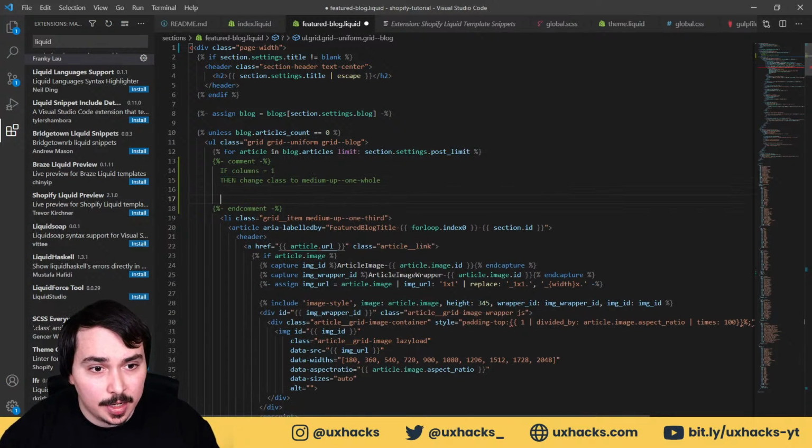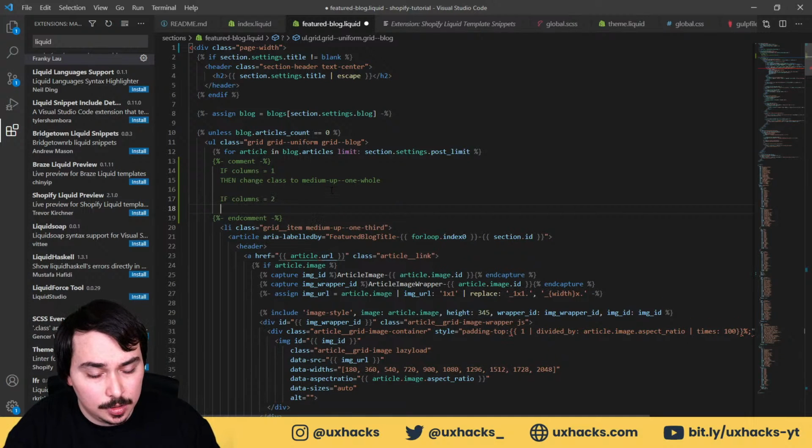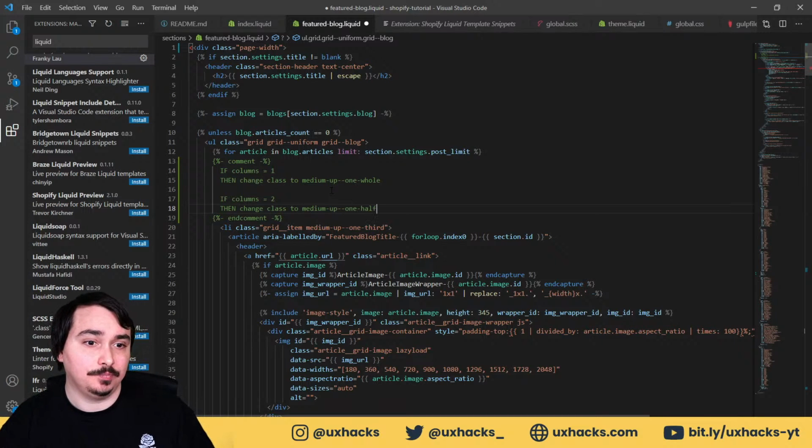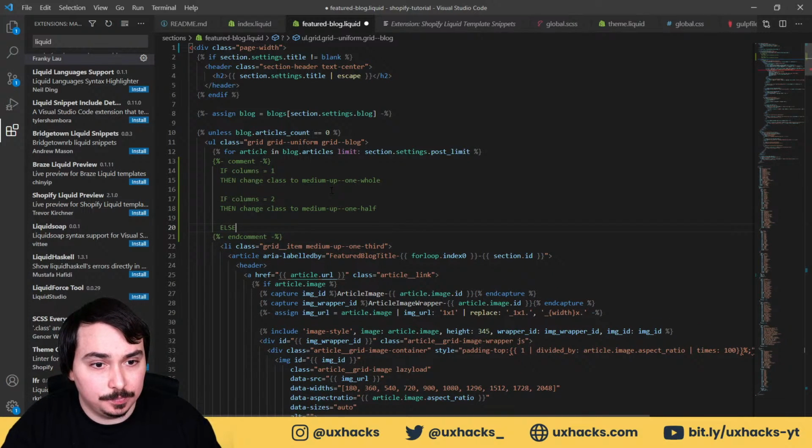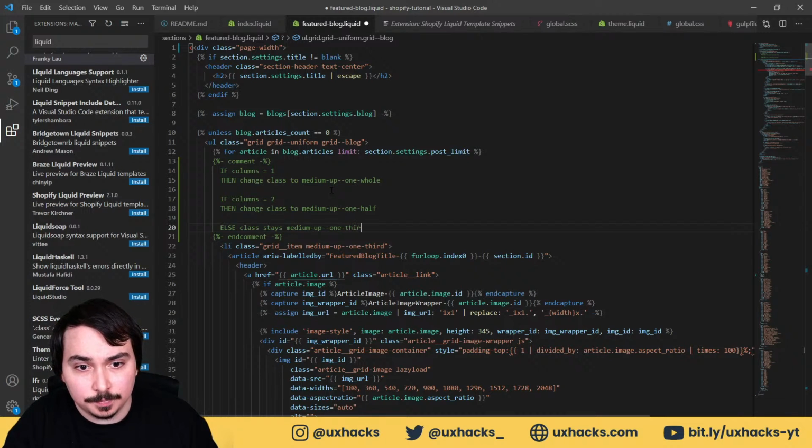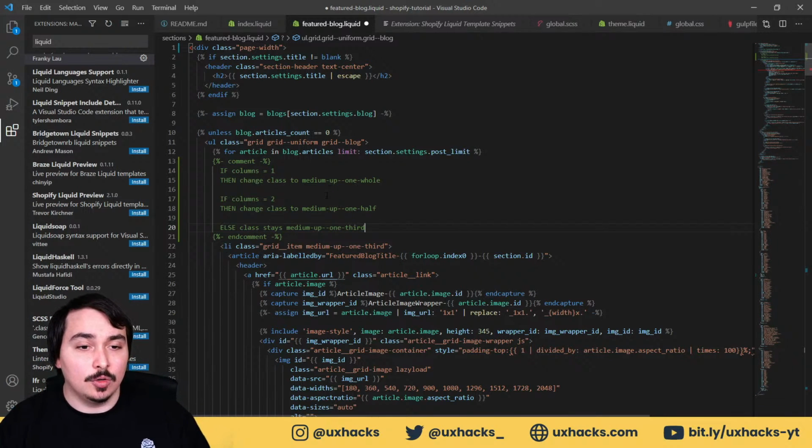And then if columns is equal to 2, then change class to medium-up--one-half. Else, class stays medium-up--one-third. Okay, so that's pretty much what we want to check.